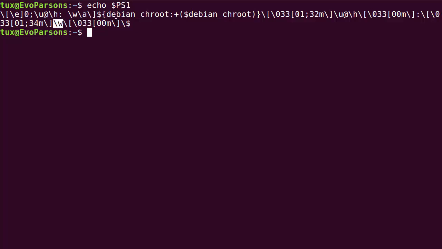that are specific to PS1 that mean some specific things, like this means the $ prompt, this means the hostname, there should be the username somewhere, there we go, username at hostname, sorry, \w is not the hostname, it's the working directory, okay? So \u is the username here, tux, at \h, and then somewhere here we have the working directory, blah blah blah. So there's a whole syntax that you can explore on your own if you are curious.